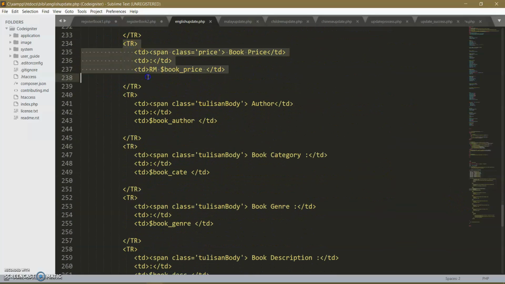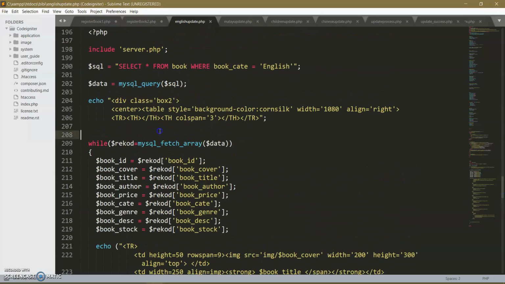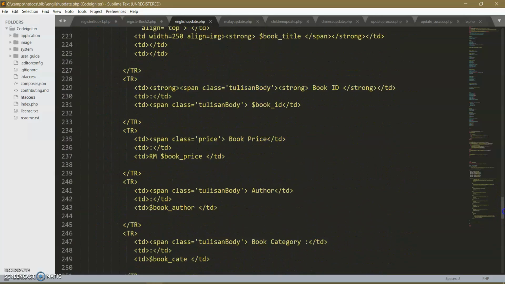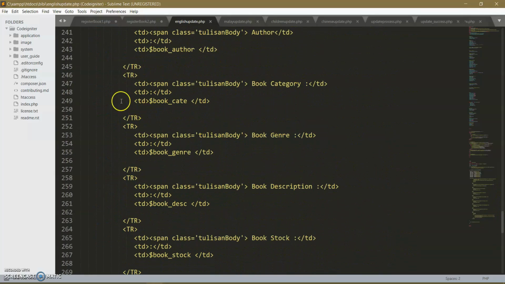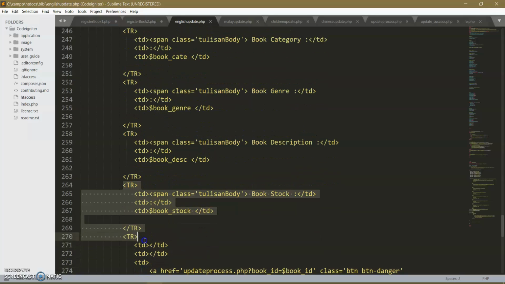Okay, the next row is the book price and the book author that we call from this method. And the book category for the next row is book genre, and the next row is the book description, and the next row is book stock.